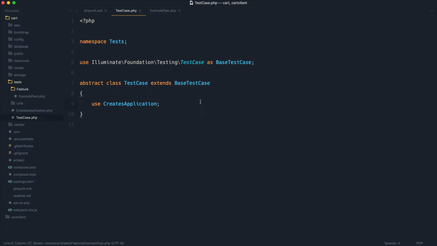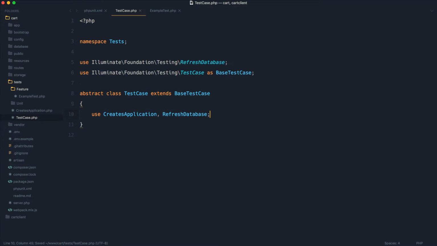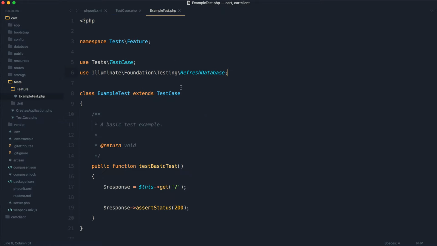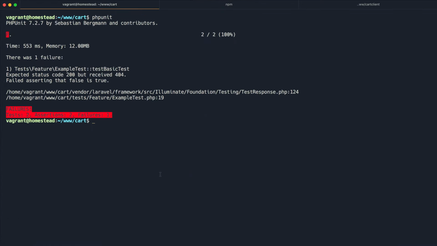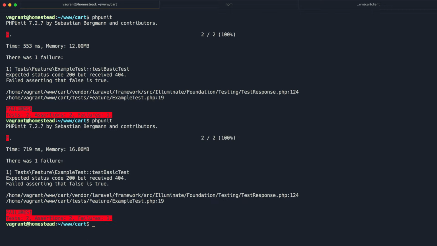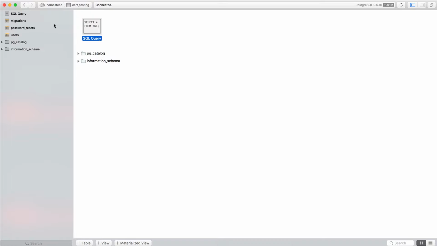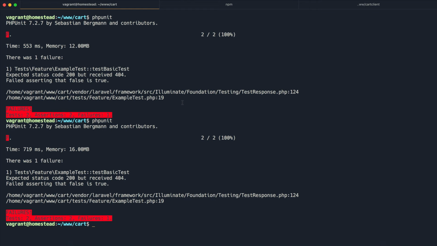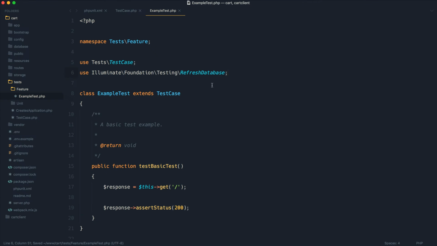Now, I find this useful to add to our main test case, so then for every single test that we write, we migrate the database and roll it back, so we don't have to keep using it inside of each test. The difference here is when we run PHPUnit, that will run our migrations, and of course our migrations will be run over here, so that will run them and roll them back before each test.